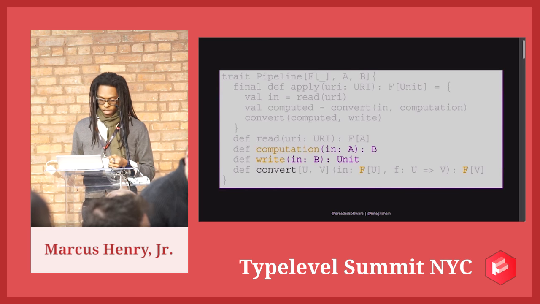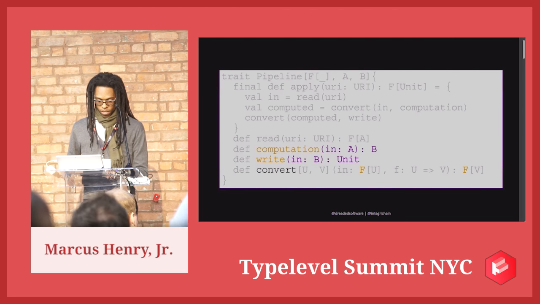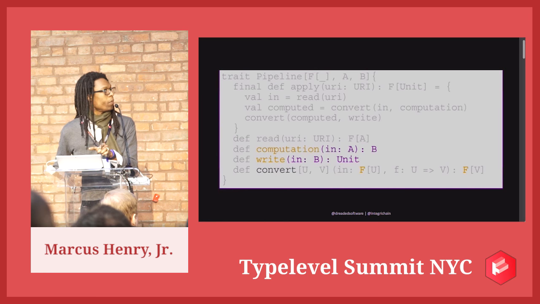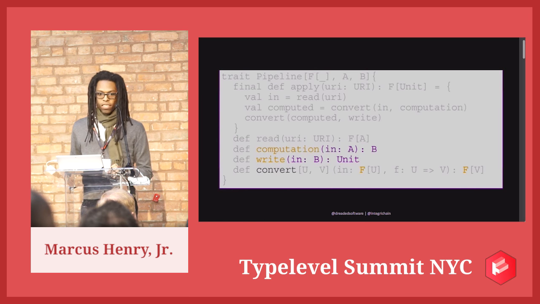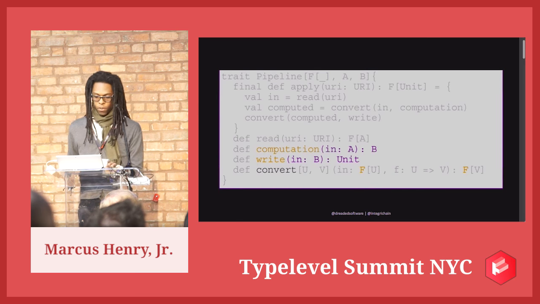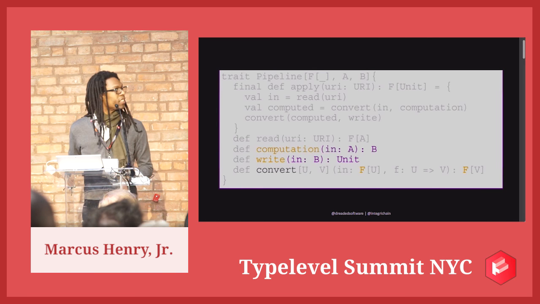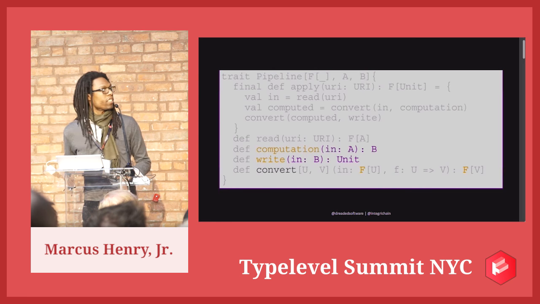So let me try something since the colors aren't really working. All right, so A and B we have here. We abstract them into the type, that's what we do in Scala. But we still have the stream repeated, so we need to abstract that into the type as well. This is not going to work out very well. And you still can't see that? You can see that? Okay, cool.